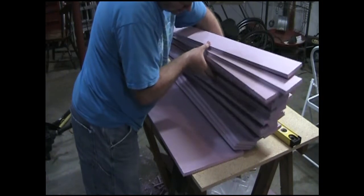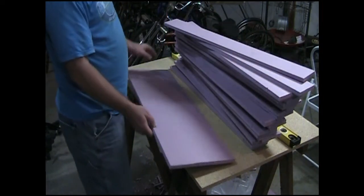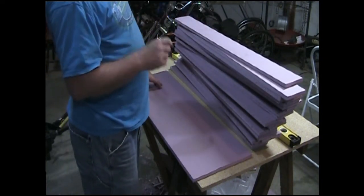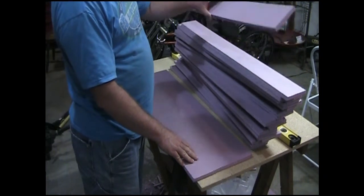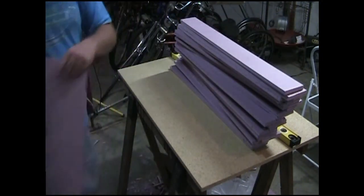Now make sure you do not throw this piece away. What's going to happen is we're going to put these planks in the barrel and we're going to have a small gap. So the last plank we're going to basically have to custom make to fit whatever our gap is, and it's going to be less than the width of one of these. So we're going to save this for later.